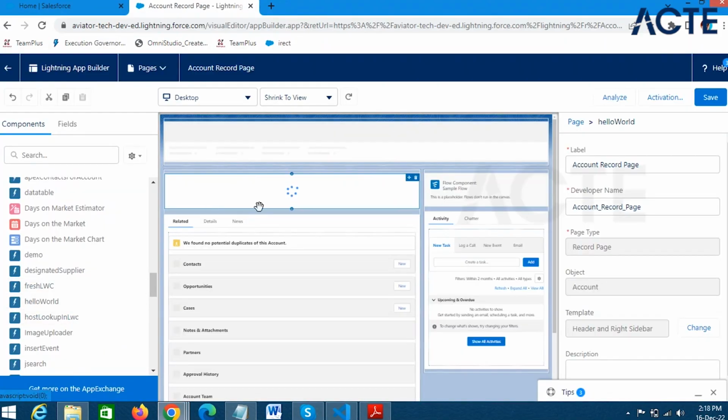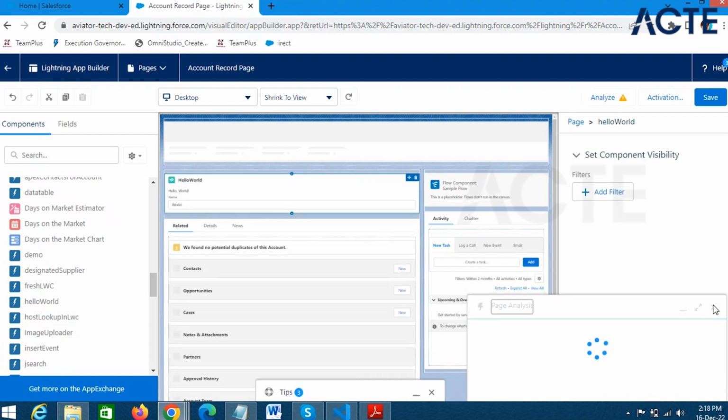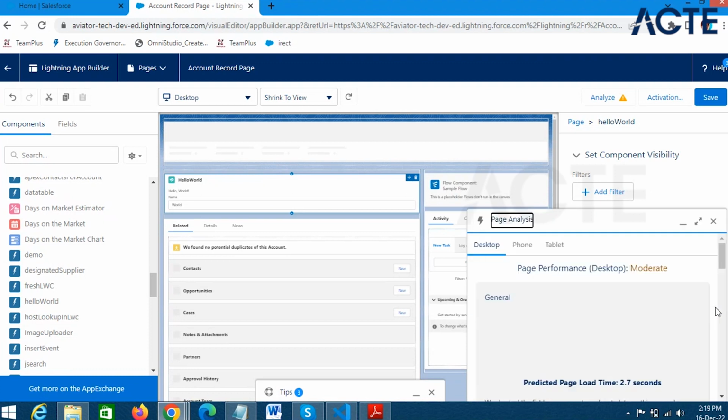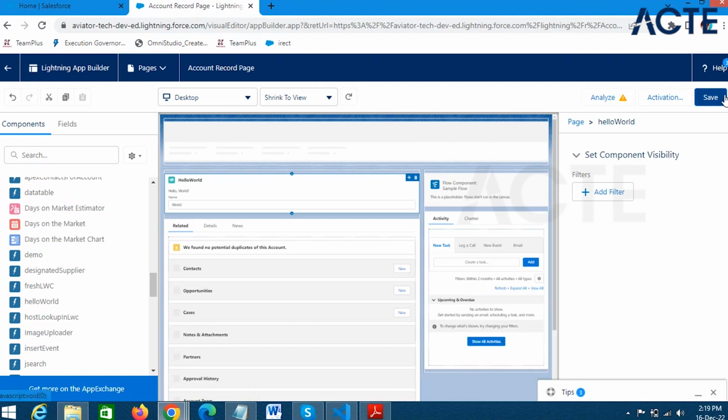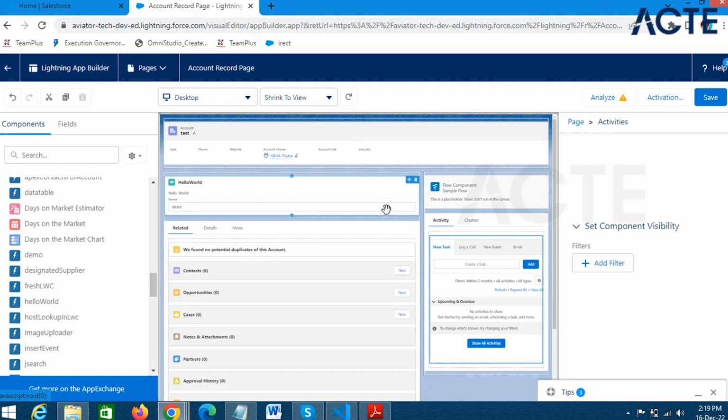Let's refresh it. Let me show you the normal component that I created earlier, so that you can have some understanding. We have deployed one component from here to here. You can deploy anywhere. You can delete this, and you can add it too. Let's save it.